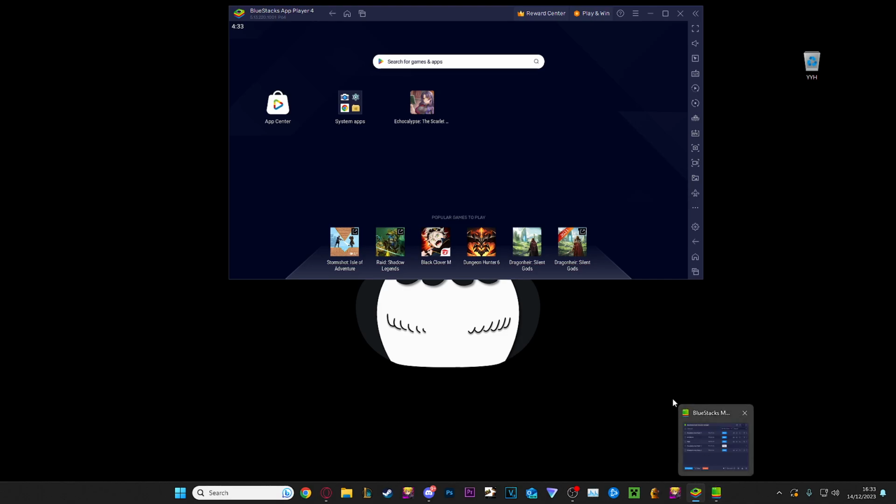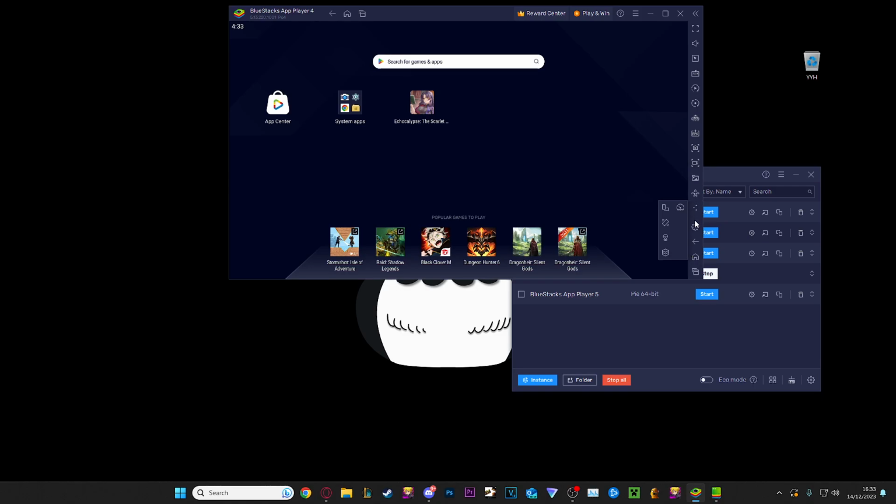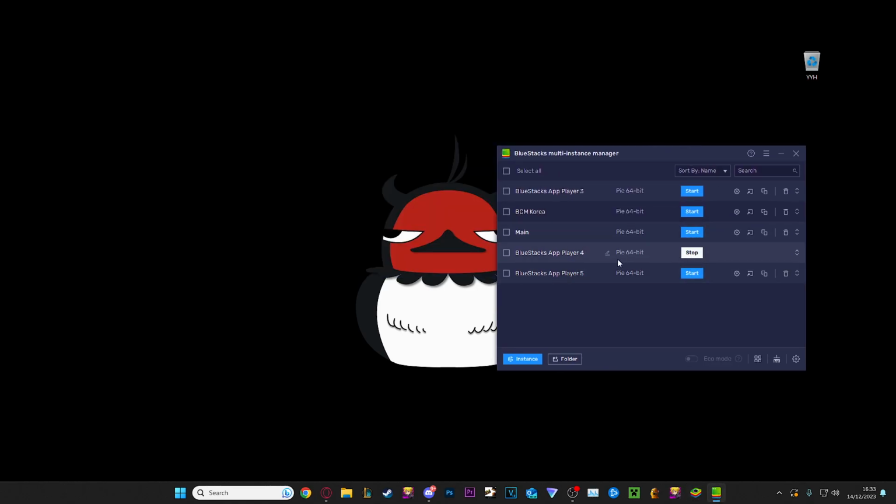But if you want to reroll, what you do is you want to close this instance. You want to click on these dots. If they're not there, this will already be there. You want to click this multi-instance manager. This will come up and then you want to stop your current instance that you're on, okay? You won't have as many as me, obviously, but you'll have this one and it'll be called Bluestacks App Player, I think, just that.